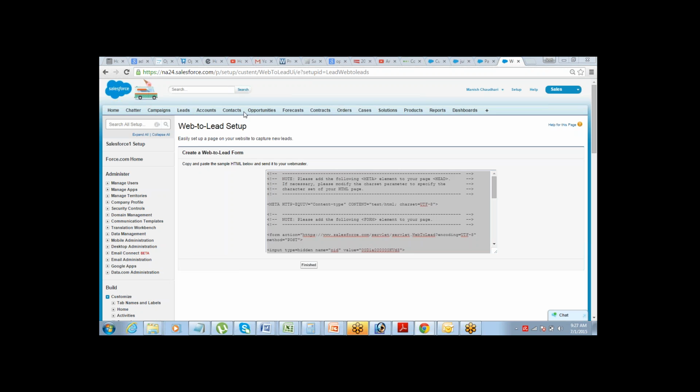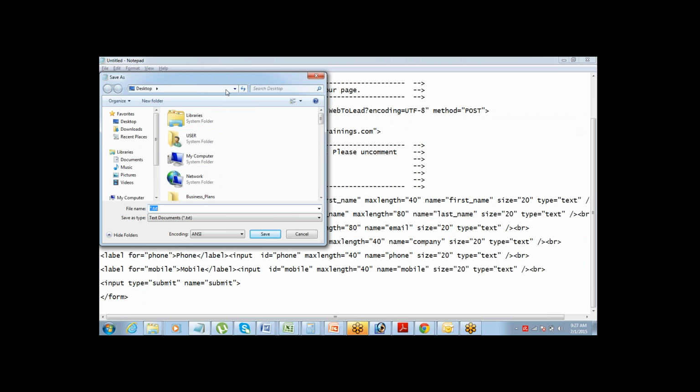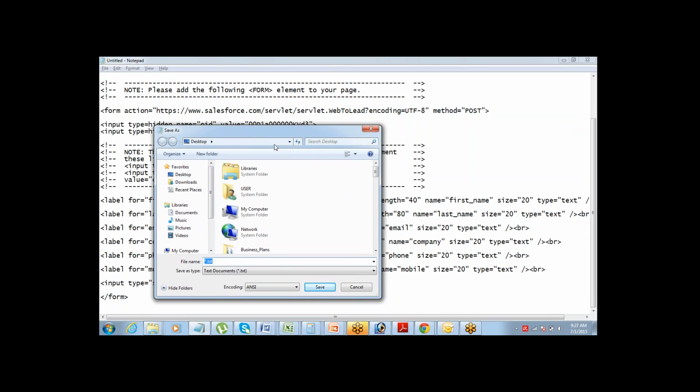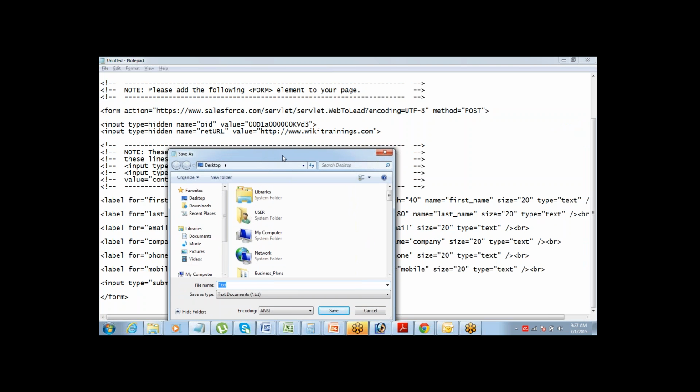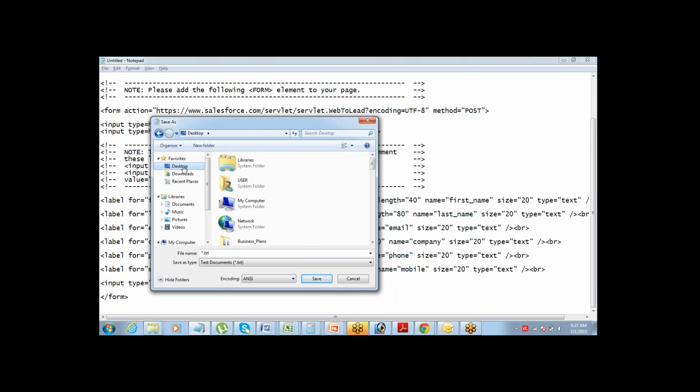Just for testing purposes, I've put the code in a notepad, and I'm saving it as a .html file, so that it gets saved as an HTML file.